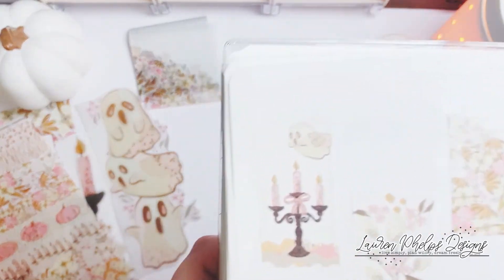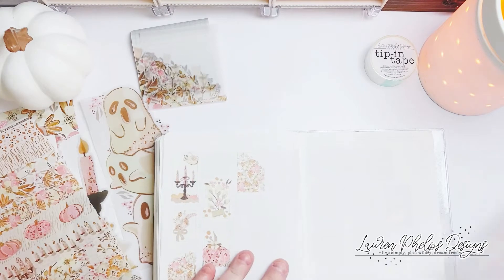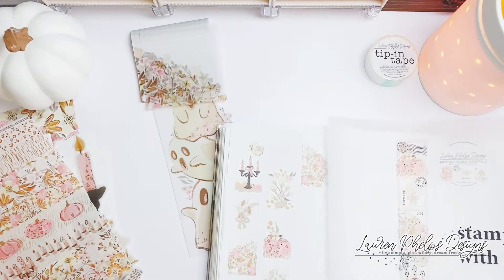I am bringing a stamp washi — this is a foiled stamp washi. It has seven different stamps and will be perforated with the standard stamp-type dots. I just have the test prints until the washi gets here, hopefully tomorrow before release. I won't be shipping till at least Monday so it has till Monday to get here. This is the stamp washi in the Pink Porcelain collection. Everything that you see in black will actually be all stunningly foiled — the colors are muted but beautifully classic at the same time.